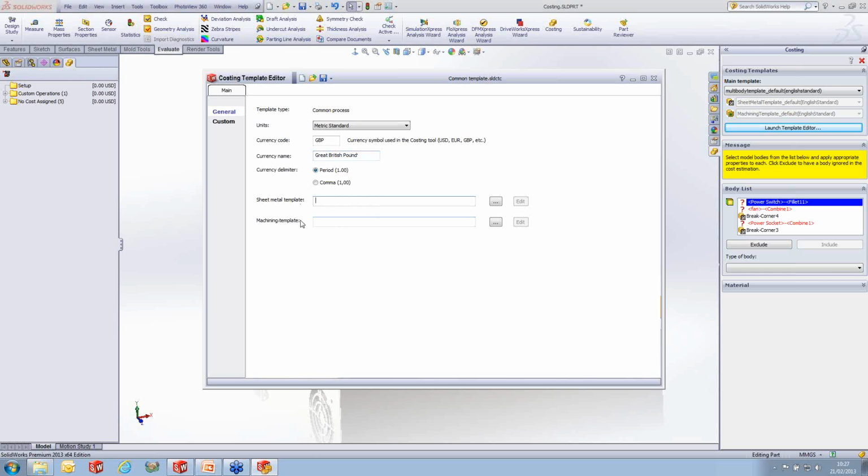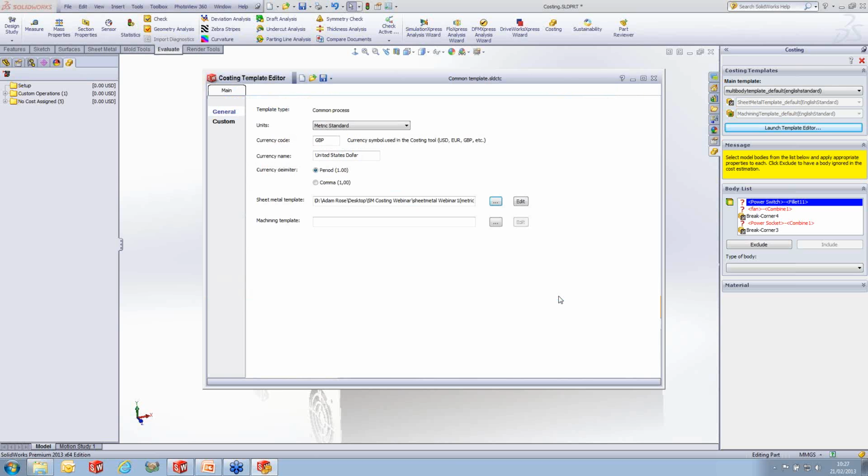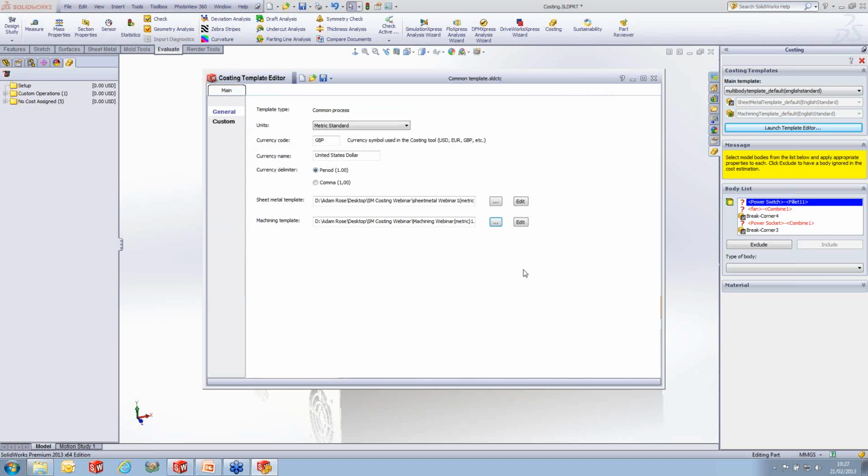So we'll have a look at the machining template side of things and actually creating machining costing wizards within a later webinar. But I'm just going to first of all choose that sheet metal template I created earlier on. Okay, I've already got machine one that I've created, but I'll insert that into here as well. Do be aware of the fact that if our units don't match up with these, then you will get an error. Just enter that in again.